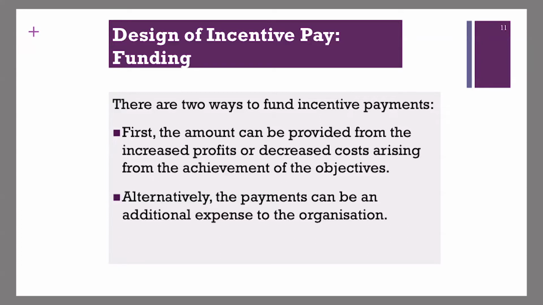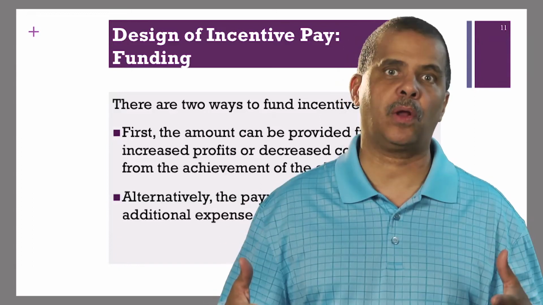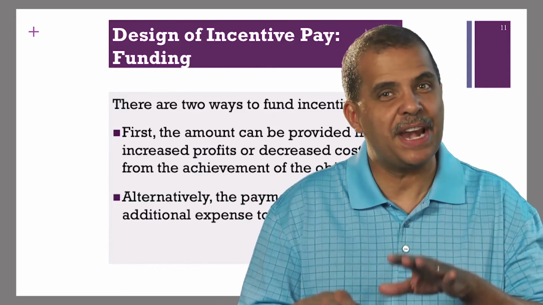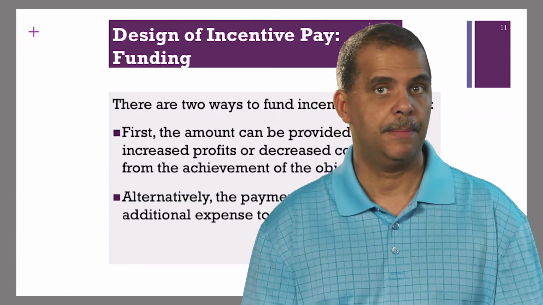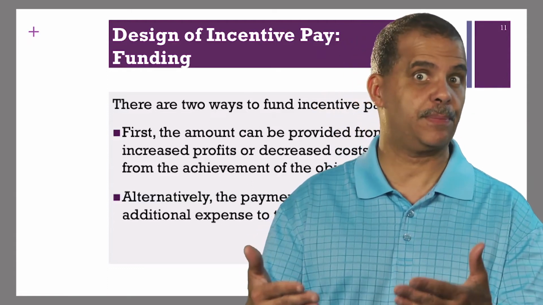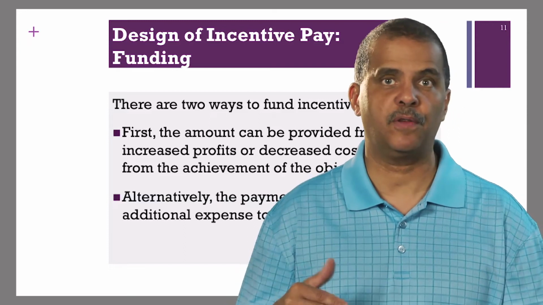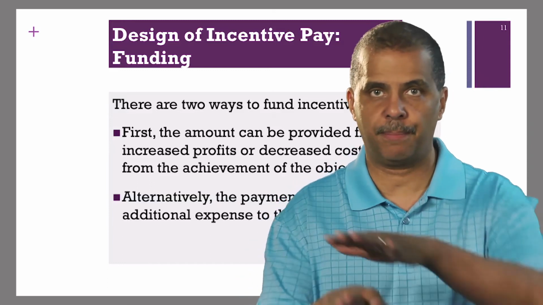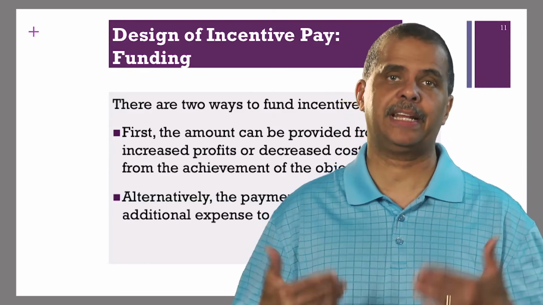The alternative way to fund these is you just put a line item on the budget, but then you'd have to model. So let's say you have 1,000 employees and you estimate that 20% will hit all the targets. If they hit all the targets, then each person will get $10,000. If you add that all up, you get $200,000 for that 20%. But you're never really sure what that distribution will look like, because it could be that in one year, 50% hit that target, but you've only budgeted for 20%, so you're down by 30. It could be another year you budget for 20, but 10% hit it, so you get a 10% saving.